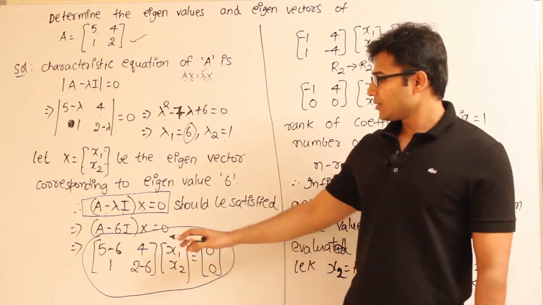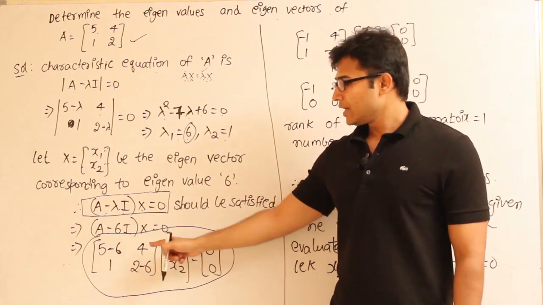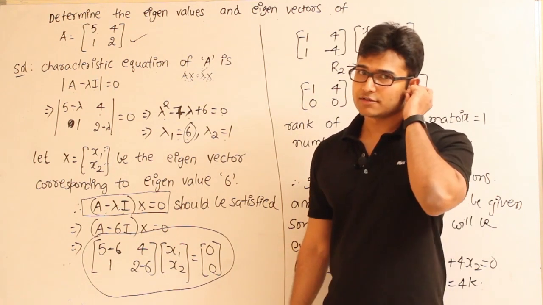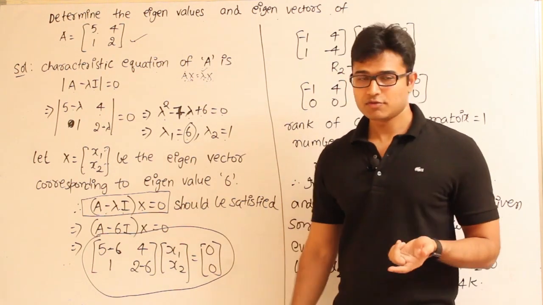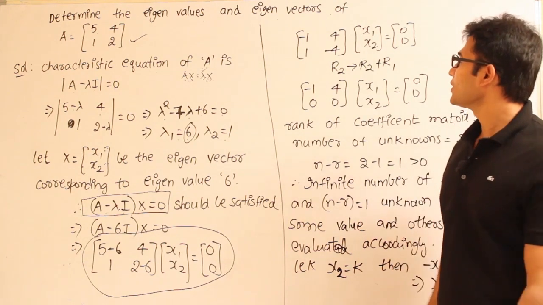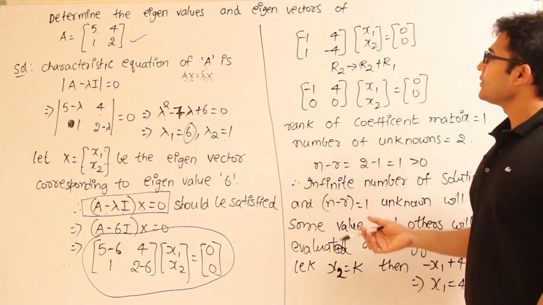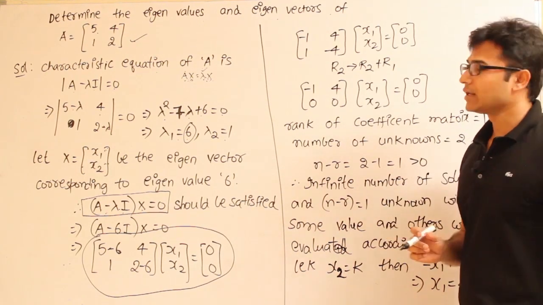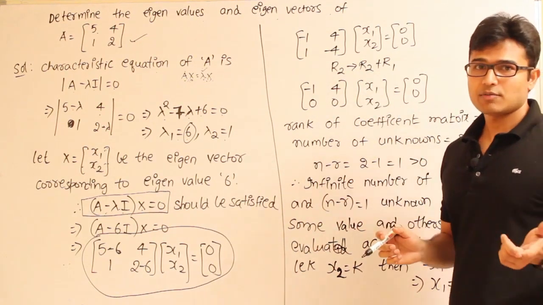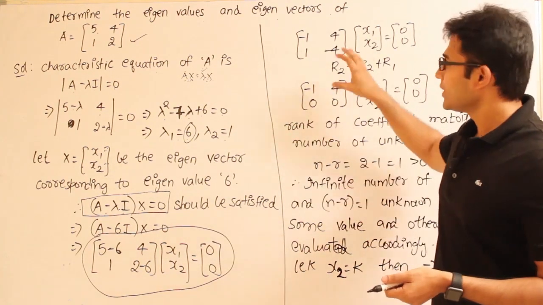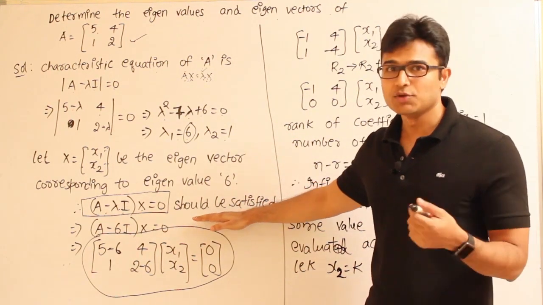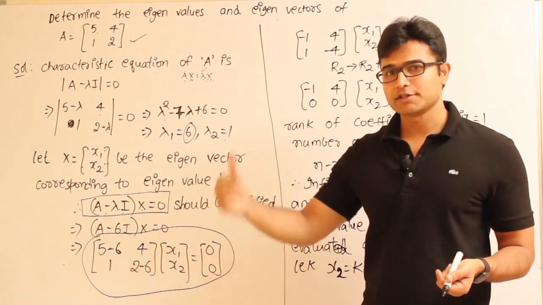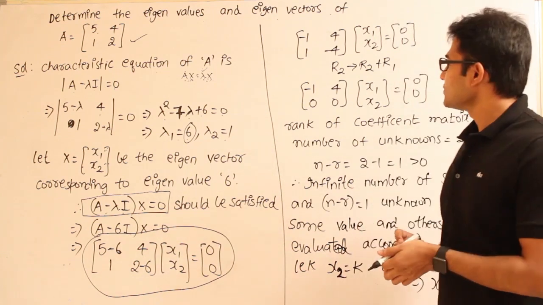Fine. Now if you observe, this is in the form of Ax equal to 0, which is nothing but a set of linear homogeneous equations. If you remember, Ax equal to 0. Got it? Therefore, I am just applying the row transformations to simplify the quotient matrix in order to get the answer quickly. So only row transformations are supposed to be applied. I am not doing anything new here. Till here it must be new to you, but from here on, solving the equations is nothing but the old concept. We have already seen it, right? So I am just using that.